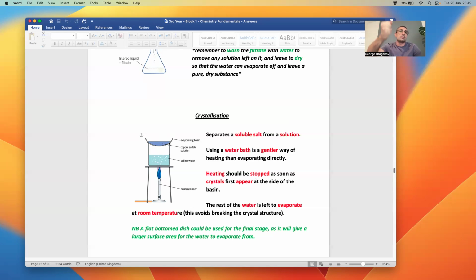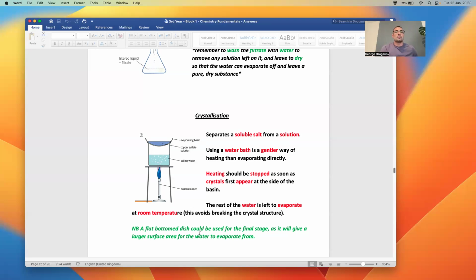You can actually dip a glass rod in it and take it out and see if crystals are starting to form. That means you reach the crystallization point. You then remove the evaporating basin and let the rest of the water evaporate slowly at room temperature. That allows you to form big crystals. So after you take it out of the evaporating basin, you leave it to cool slowly to get big crystals, and then you let it sit by the windowsill by the sun for the water to evaporate. If you want it to be quicker, you can just filter it, but then you'll lose some of your product because not all the crystals have come out.